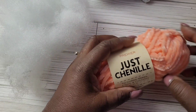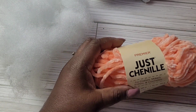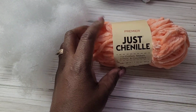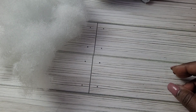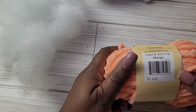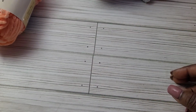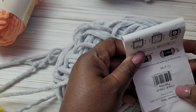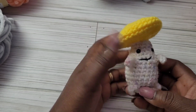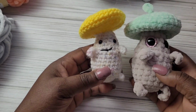So let's get started. What you'll need, your materials: you will need your yarn. I'm using Just Chenille for the top of the head, but you can use any number 6 weight yarn. The Just Chenille colorway is mango. I'm using Parfait Chunky by Premier, and this colorway is pale gray. I also made one in some number 4 weight yarn, and this is what it looks like.